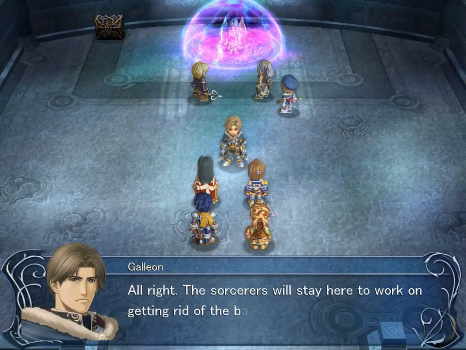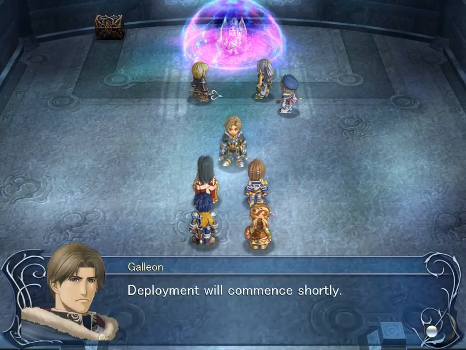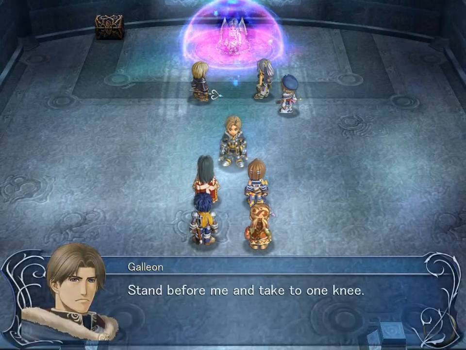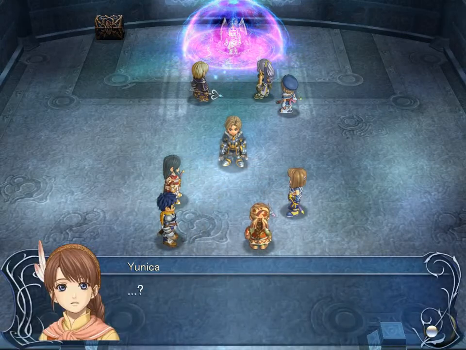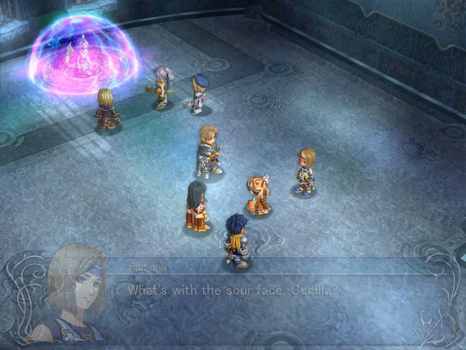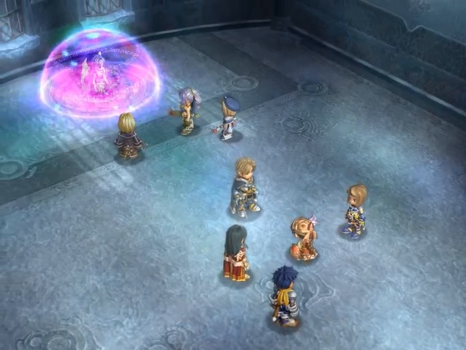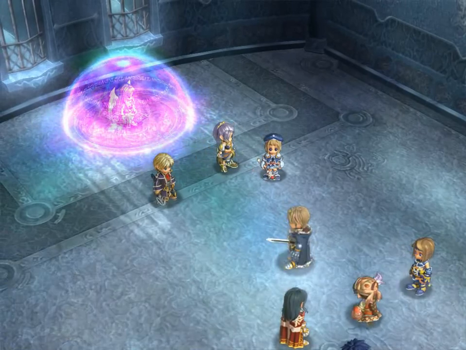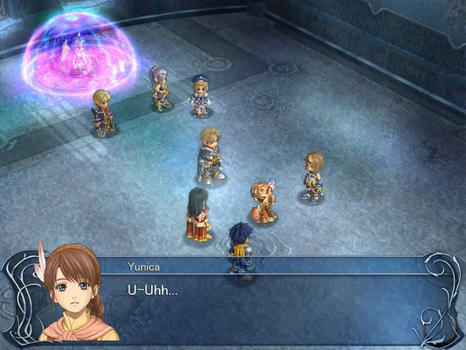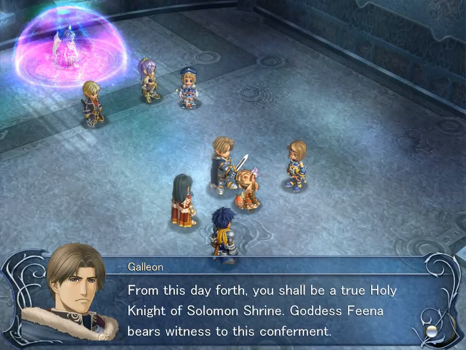And now, night business. Oh, sorry I sped through all that. It's basically just a recapitulation of what we're actually doing next. Only a blood sacrifice can free Fina. No, you're just being knighted.